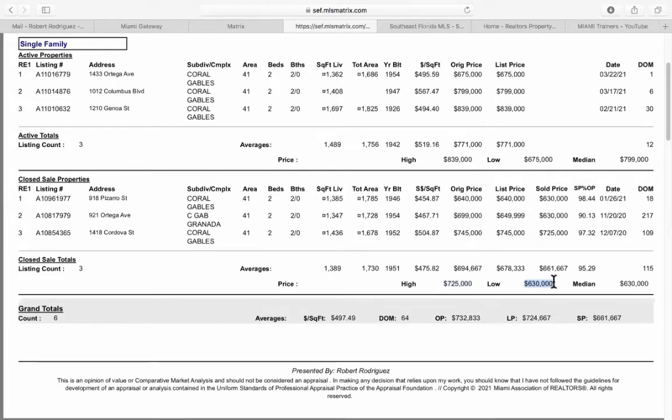Now you saw the subject property and you see the listing price of $695. You determine whether it's closer to the average of $661 or it's higher than the average coming in at $695. So if your buyer wants to place an offer on their property and they feel very nicely about the home and it's in nice conditions, you're more than likely placing a full price offer on the property, okay?